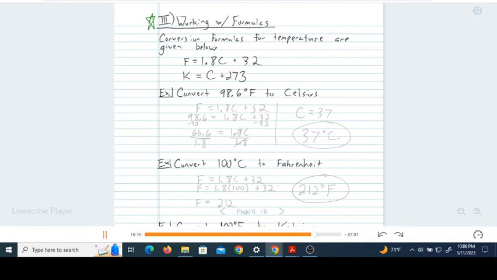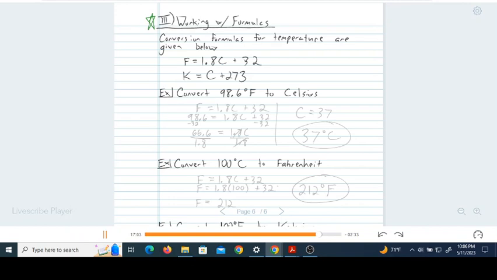Alright, let's talk about the last topic for lecture 1.4. No, for unit 1. Sometimes to convert we need to use conversion formulas. A great example of this is temperature. So there is no conversion factor between, say, Fahrenheit and Celsius. Instead, there is a conversion formula. So we're going to go ahead and use that. So we know Fahrenheit equals 1.8 times Celsius plus 32. Kelvins equals Celsius plus 273.